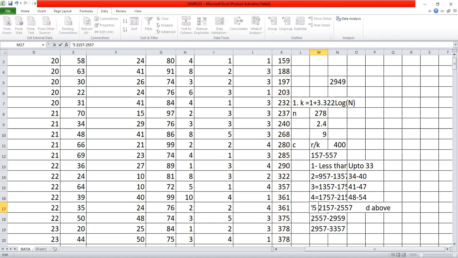Code 5 we say more than what? More than 2157, everything up there, because this is in the next class. Actually, this one is 2157 and above. That is the classes.